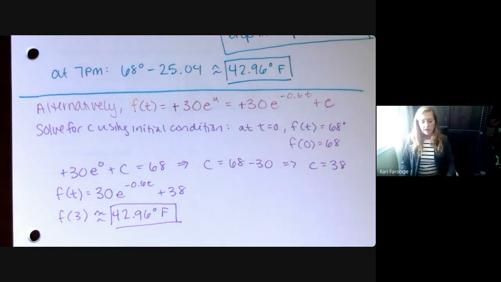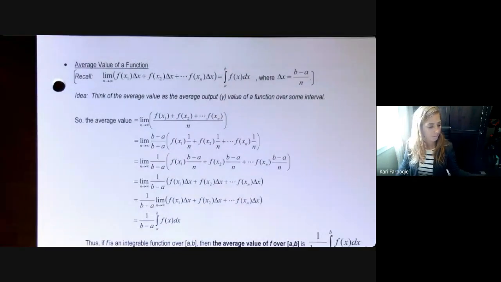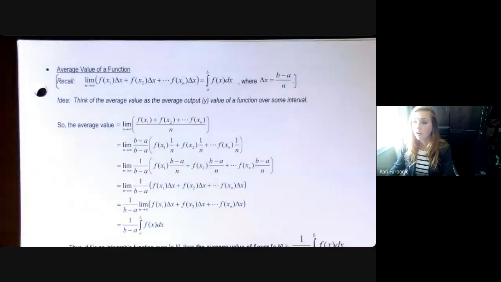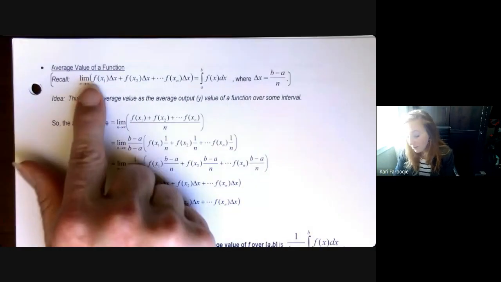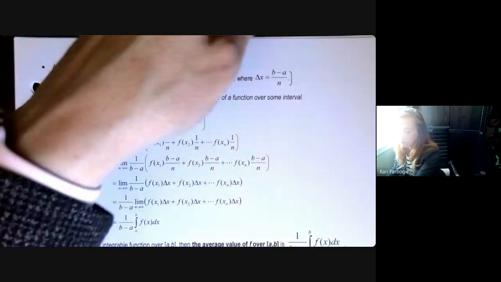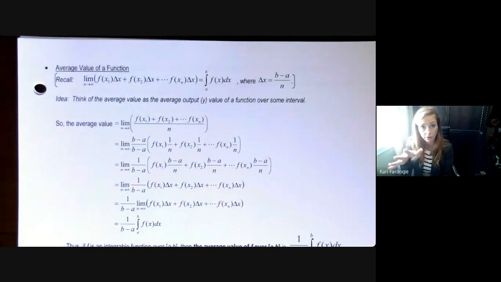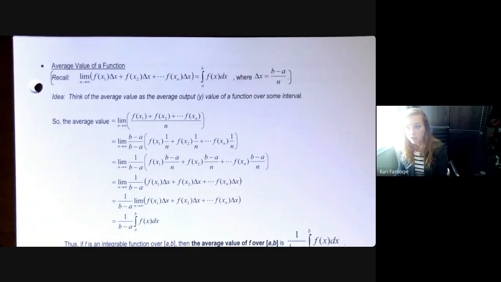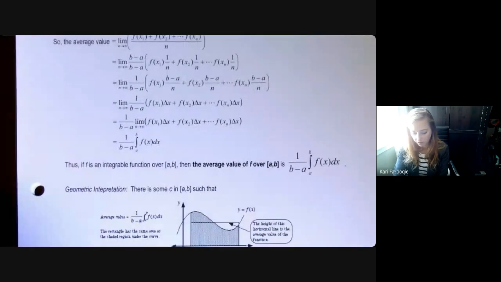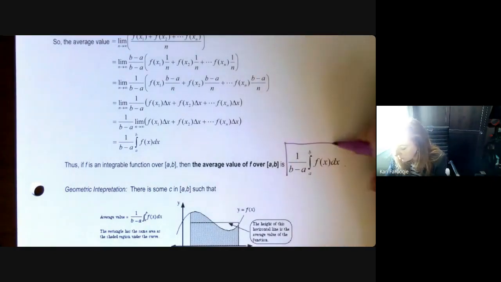The last thing we're going to talk about today is average value. Okay, so this goes here, sorry. Average value. Okay. We didn't talk about all these sums, but I did talk to you kind of about where the definite integral comes from. We looked at all the little curves with the rectangles. If you don't want to look at this, fine. I'm going to give you basically an overview of this. It's pretty easy to use.